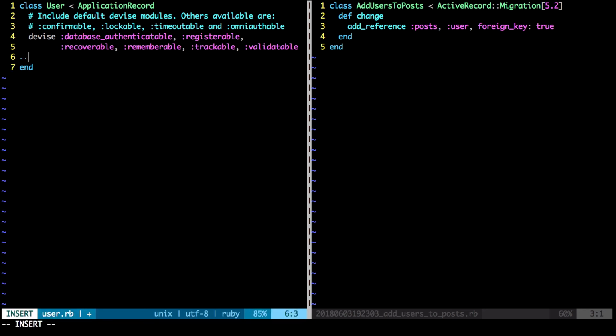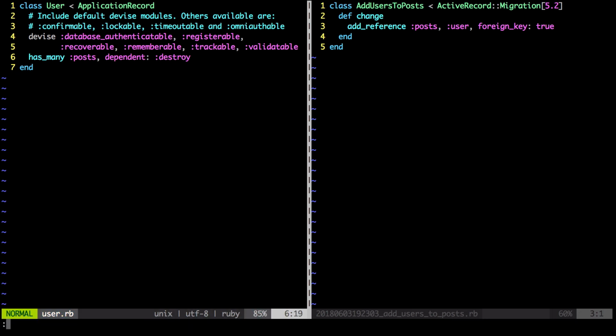In the user model, remember, we want to say the user has_many :posts. Then we'll also want to type in dependent: :destroy. That way, if a user is deleted, they will also have their posts deleted. They won't remain behind.